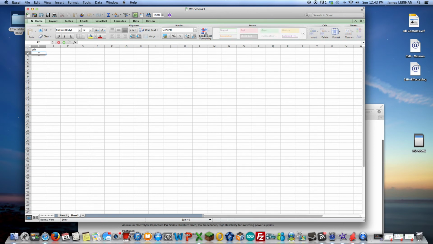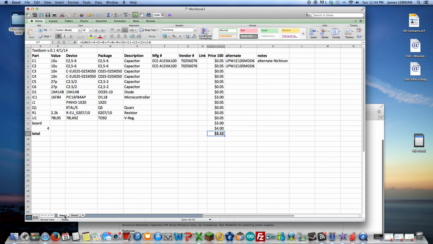And then I'd add in things like the enclosure, and then maybe we need some knobs. Maybe there's an LED that doesn't figure on the board, so I put those in. And all those things would all add up, and then I could do another totals field over here, and this would give me the total cost of building the product. I could add the box and the user guide and a label that I stick on the side of the box, and all the things that will go into making a production product. And then when you add that up, that will give you the total cost of the parts of building that particular product, and that will help you calculate what you need to sell the product for in order to make a living.